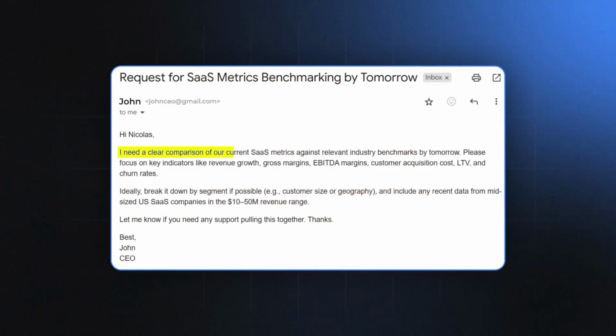Imagine the CEO or the CFO walks into your office and says, I want to see how we perform against other SaaS companies. Make a benchmark analysis and make sure I get it tonight. Do you think you can do that? And do you know how much time it will take you? This is why we're going to use AI to help us with this work. And let me show you how.